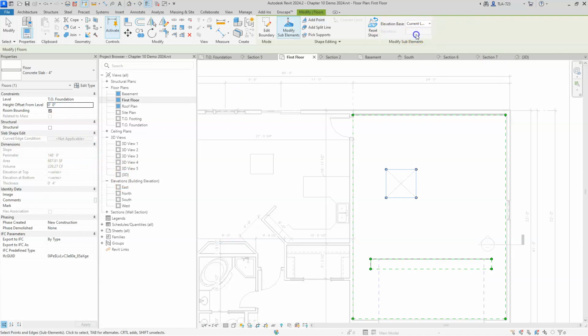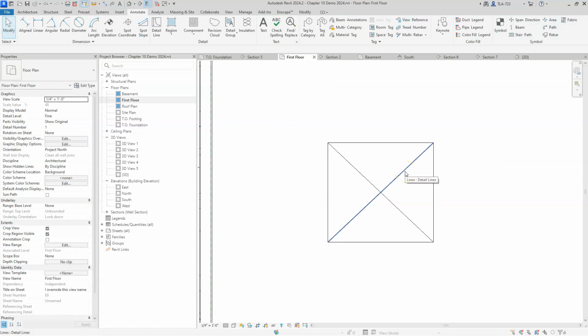I'm going to change this setting right here to the new elevation that I want, which is I'm just going to drop it by an inch. 1 inch, minus 1 inch. Okay. Now anywhere I click, it's going to create a point that is 1 inch lower than the floor itself. And if I put that right here, it's going to create those slope lines. Okay, so now I'm going to get rid of these detail lines that I created, and now you can see that that whole thing is sloping down to a low point, which I just defined by that last point I picked.